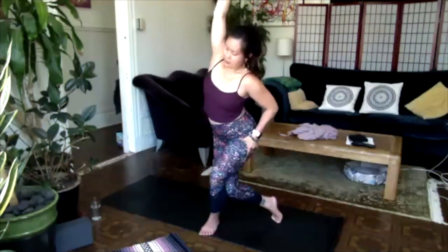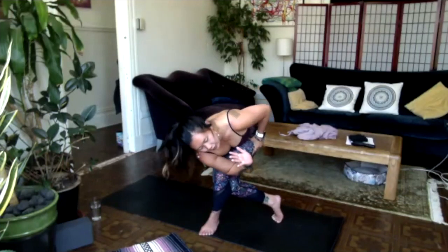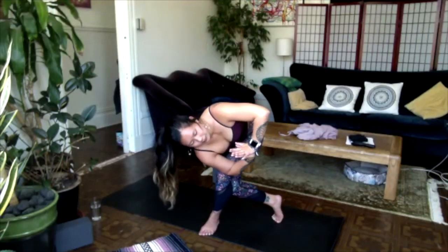I want you to sit down really, really low. Keep the left hand on the left hip. Once more, externally rotate at the left hip. Elongate through the right side, reach, reach, reach. And then hook the right elbow to the outside of your left thigh. Find this variation on your chair twist.